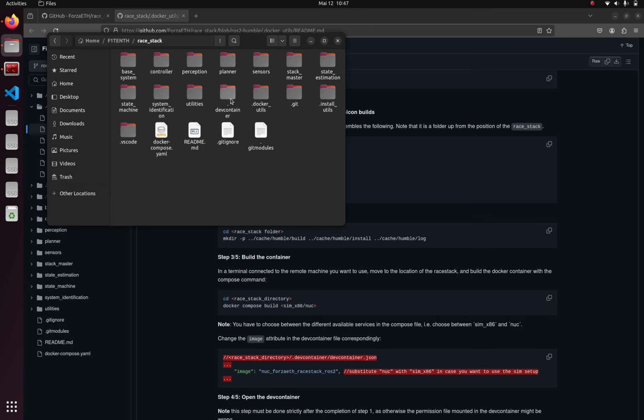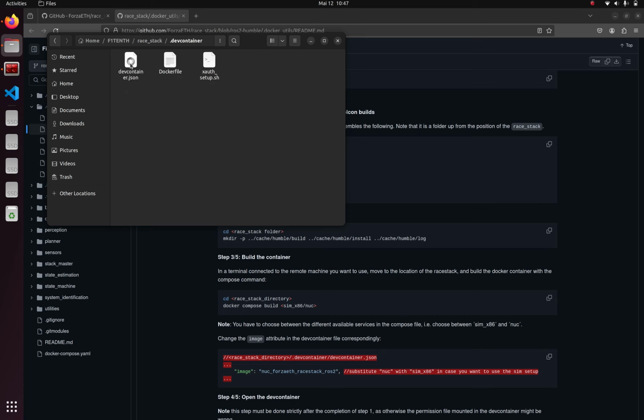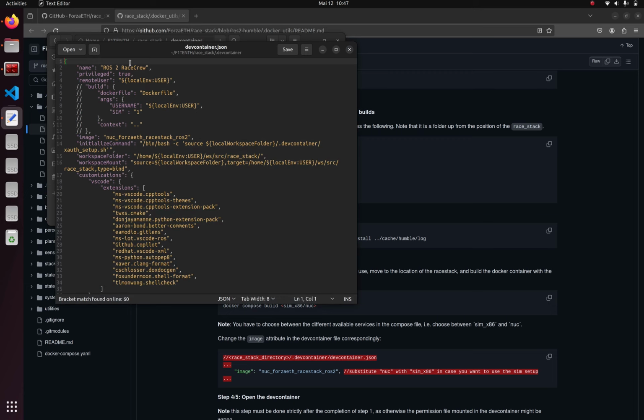We then enter the devcontainer folder and enter the devcontainer.json file. We check here on line 13 for the image, where we have to alter the keyword nuke into sim_x86.